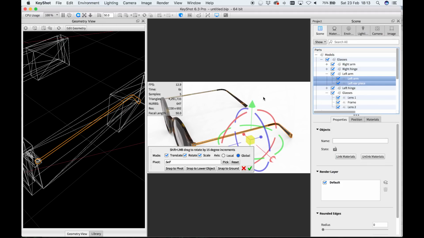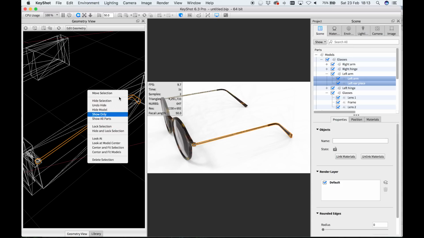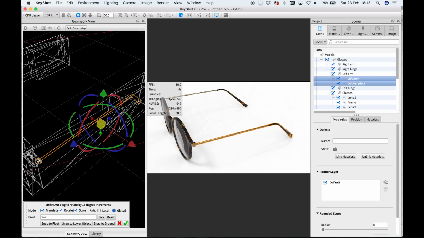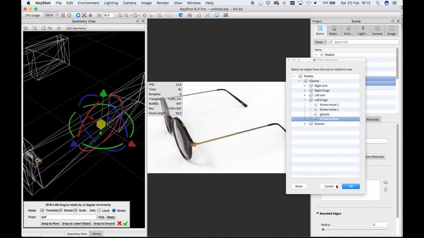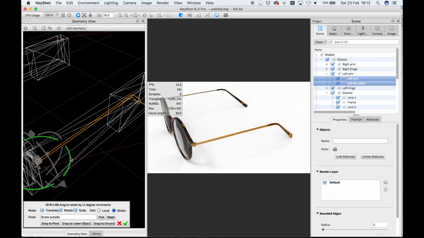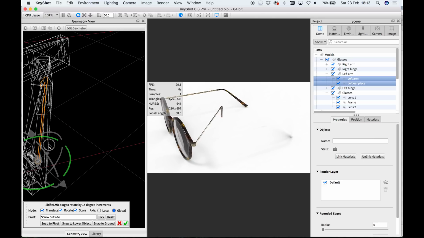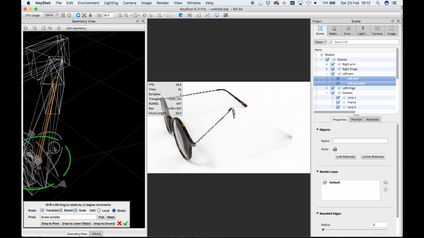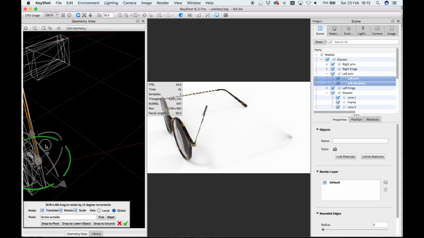And as one last bonus tip, I have opened up the geometry view. You can do that by going to Window, I believe, and then pulling down the geometry view. And I've got the arm selected here, and you can change the pivot point to one of the screws inside the hinge. And once you've got that pivot point changed like this, then you can move the whole arm around that pivot point, and you haven't got to realign it later on as well.